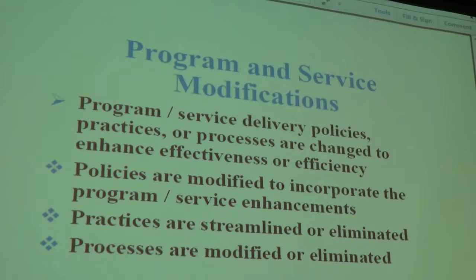On slide number 7 of the presentation, there's the program and service modifications. Program and service modifications should be comprehensive. It looks at the policies, it looks at the practices, it looks at the processes that were changed. Those policies, practices, and processes are changed to hopefully enhance the effectiveness of the program and also to enhance the efficiency of the program for the service delivery.